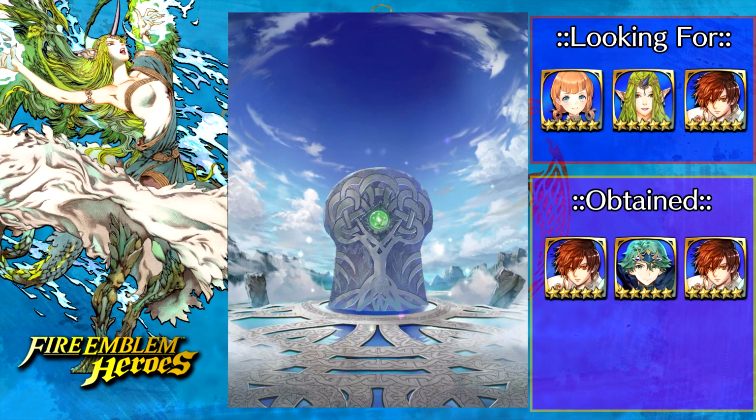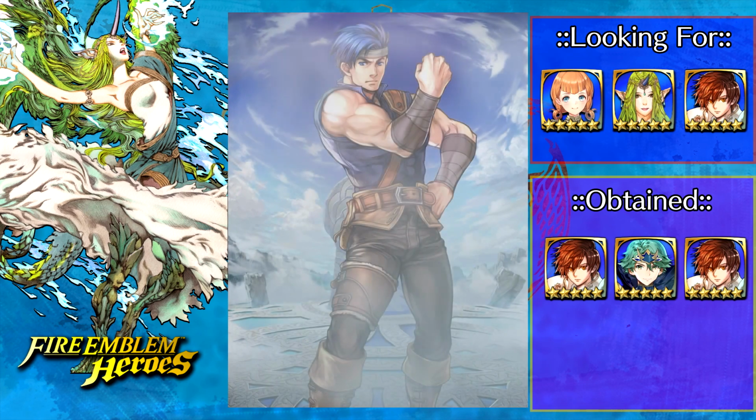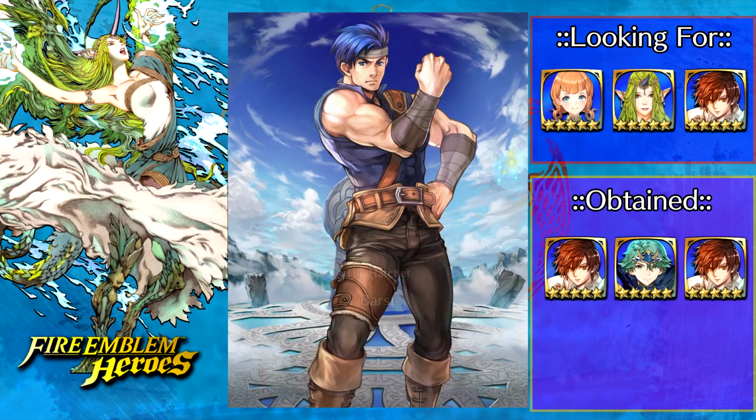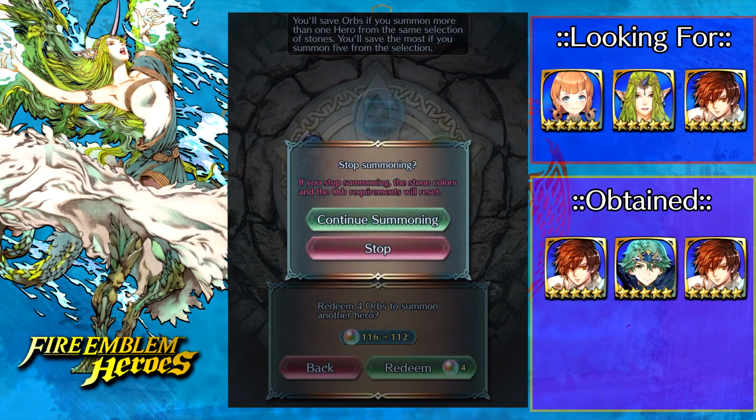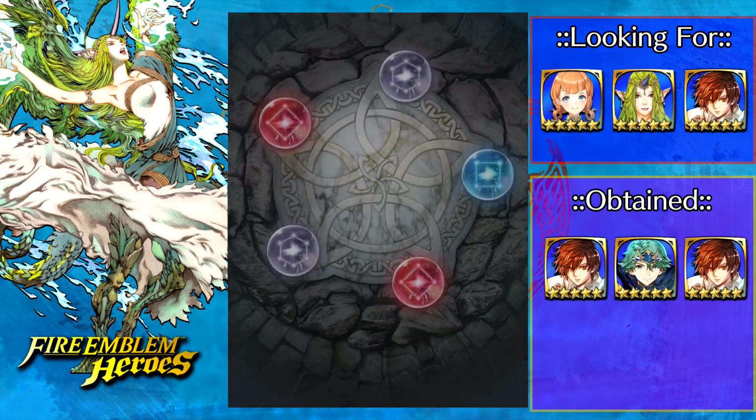Alright, like I said, we're going to go in on green if colorless does not show up, so I have a chance to get Annette. Alright, we got Barst, actually. Barst is fine. I mean, he's got reposition and spur attack 3, so I will, of course, take that. Alright, man, let's just keep going.